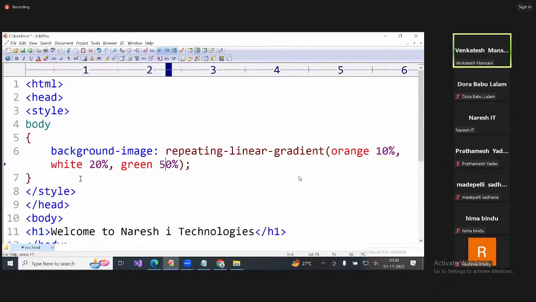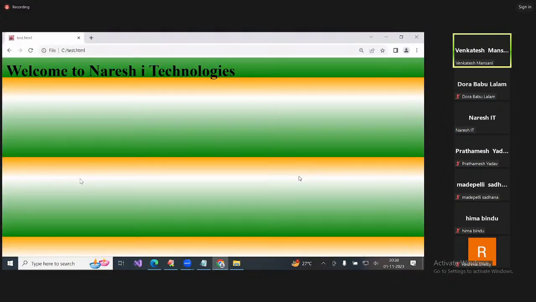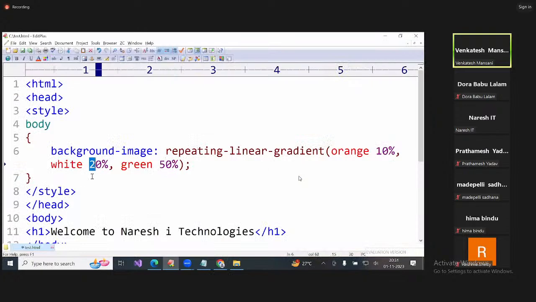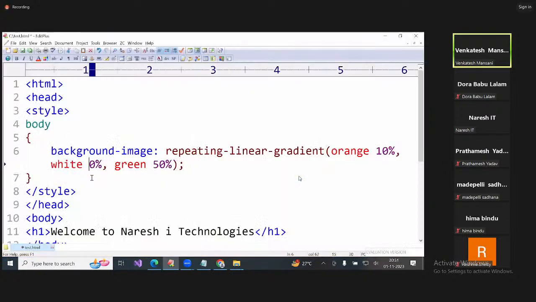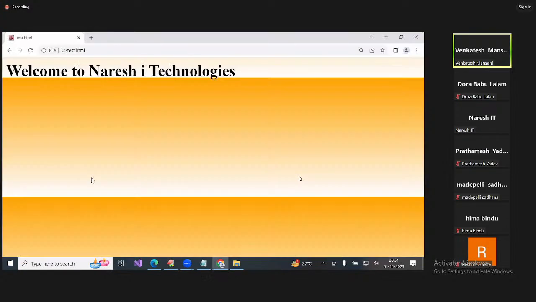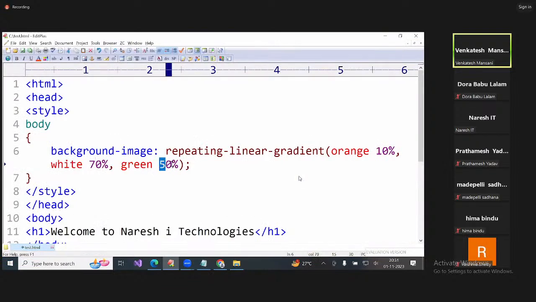This one more, again you can. Now for more green percentage, or suppose you want a larger white percentage, you can increase it. See, white is more, but green is not displaying. The reason: the next one should be larger, more than that. Okay, like that you always select.